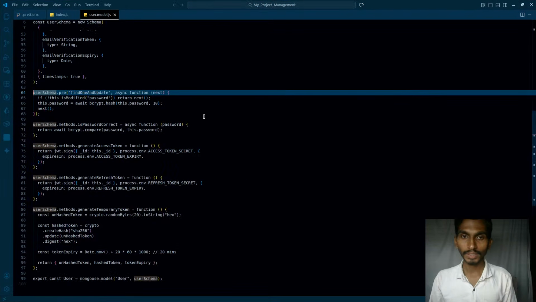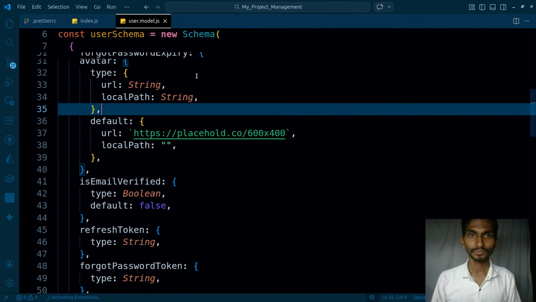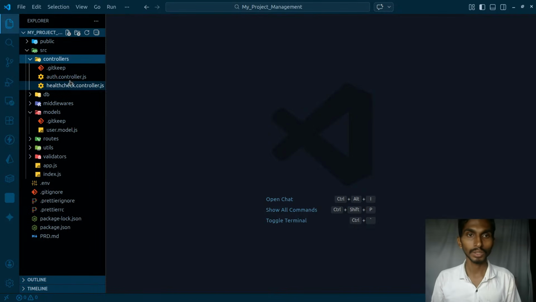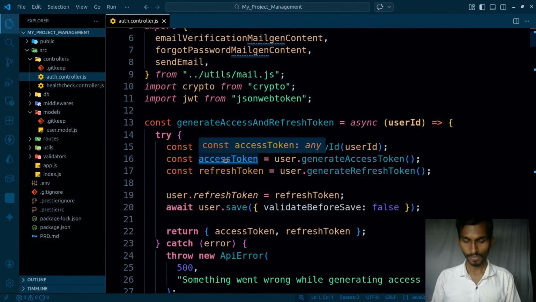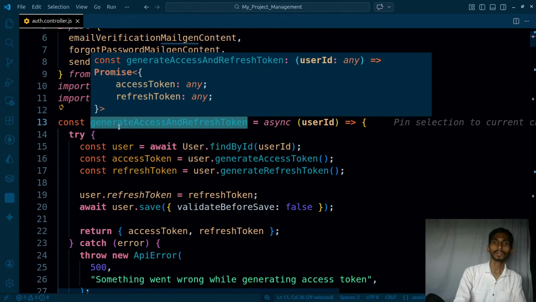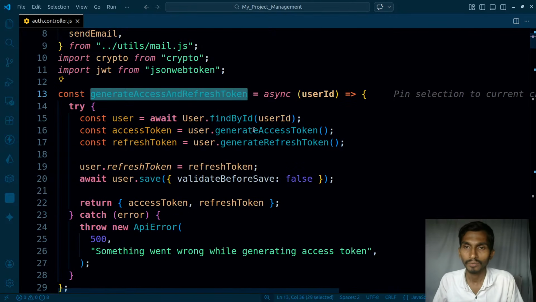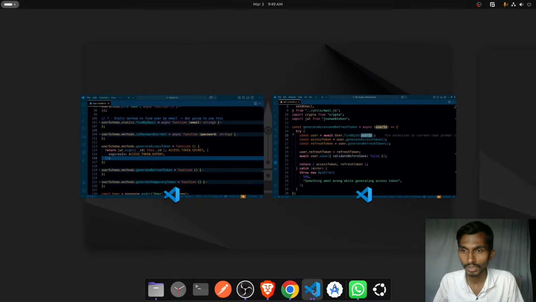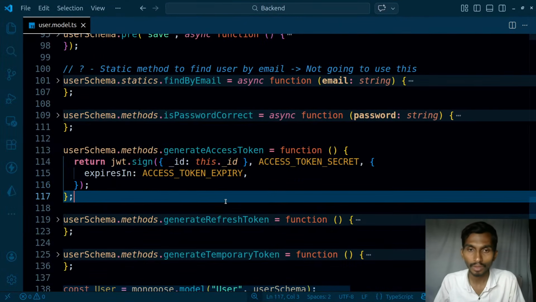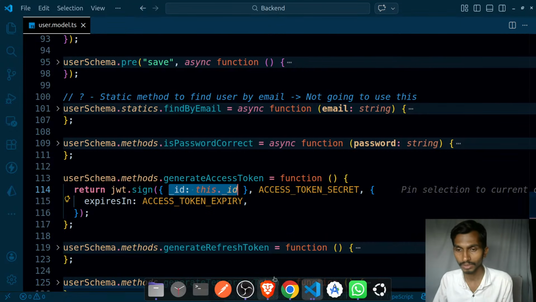So it's better to take the help of AI over here, and this is the user model, right? Close everything. Coming back to this, go to the controllers, go to the auth. This is the code I have for generating the things, generate access and refresh token and all. So one thing I'm going to be asking the AI here is: is this better, or should I create a function? Whenever it generates, it gets the user ID and just simply saves it. And what am I saving over here? I'm just simply saving the ID, right? So I can even use a function here. Just a minute, give me a second.